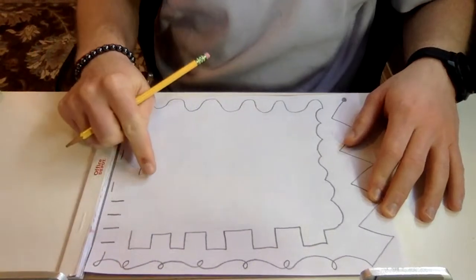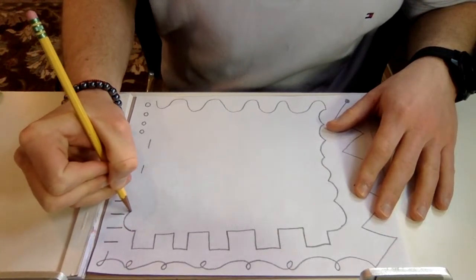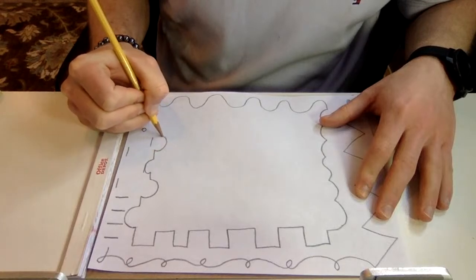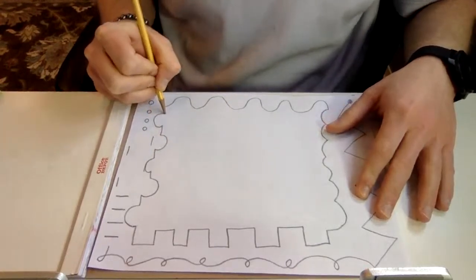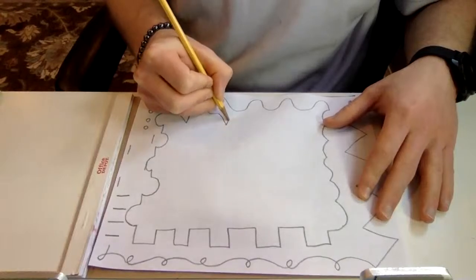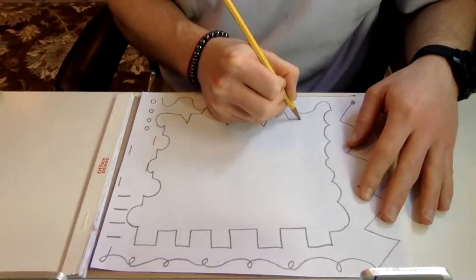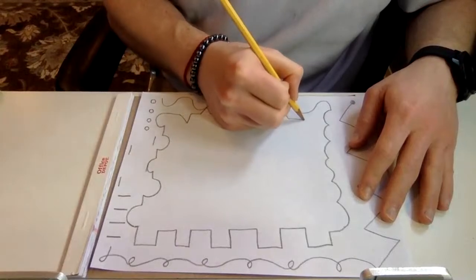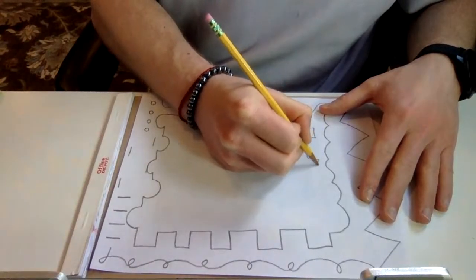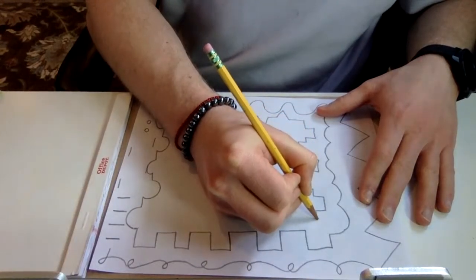Next I like to do kind of a stop-and-go type of line. We make a half circle and stop — stop, circle, stop. Then we're going to go inside and do the same thing for a triangle: stop, stop, stop. You can go one line at a time. Remember you can do any kind of combination of lines. We'll do the same thing with our squares: square and stop, square and stop — this one's a little bit tricky — square and stop, square and stop.